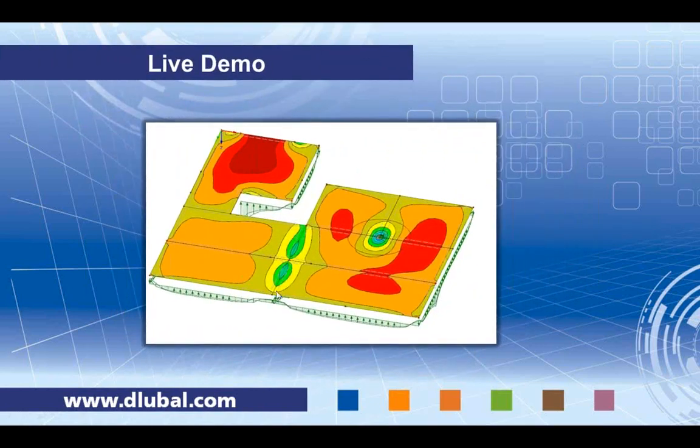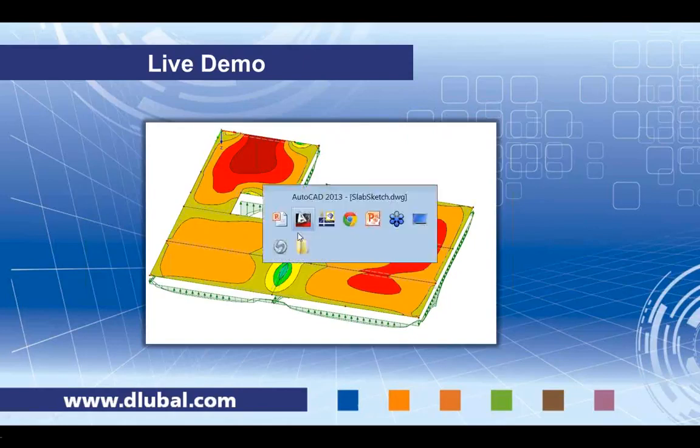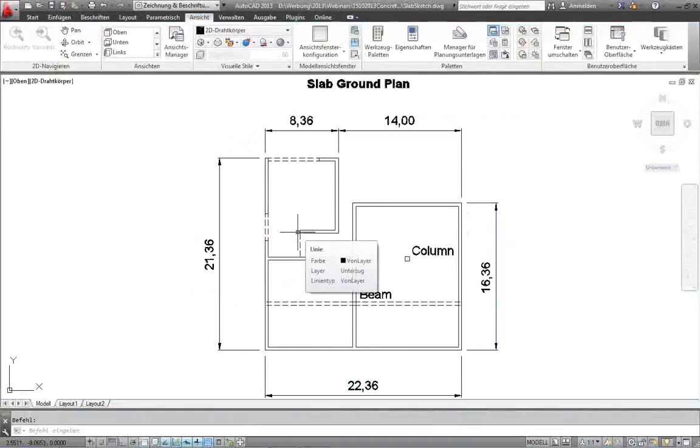In the live demo, we will now enter this structure that you see here on the screen, and I will leave the PowerPoint presentation and explain a little bit about the model itself. In many situations, you do not have a 3D model or a BIM model or a Tekla model or a Revit model, and you will have maybe only a sketch, but you might want to use this sketch to model your structure inside RFEM.